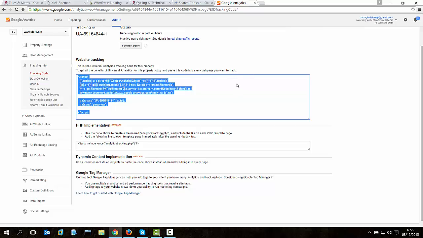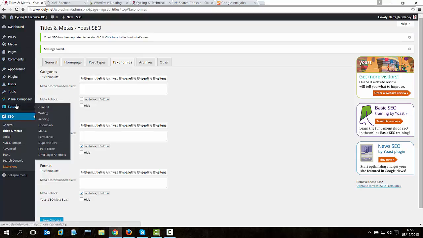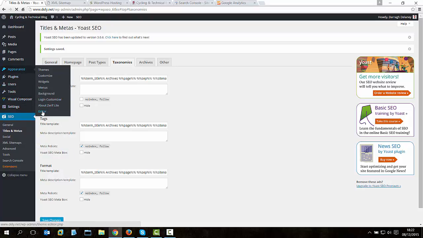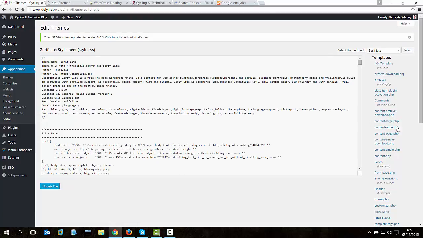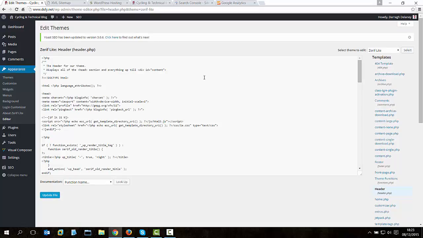Now, if you were to do every single web page, this would be an absolute pain. But just copy the code. And what we can do with our WordPress is that we go into the appearance and then go into editor. Now, what you're looking for here on the right hand side, these are all PHP files and stuff, but not things I go near that often myself, to be honest. But there are things you can tweak in here, like doing the Google Analytics thing. And what we do is, if we click here on header, we get this scary looking thing.